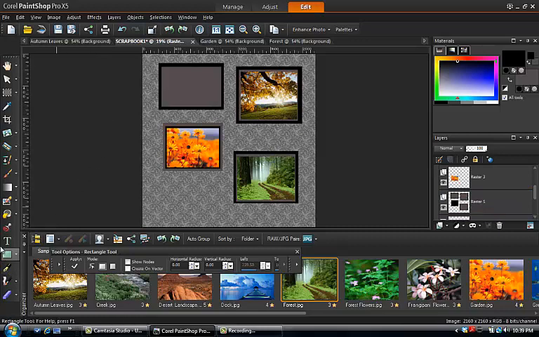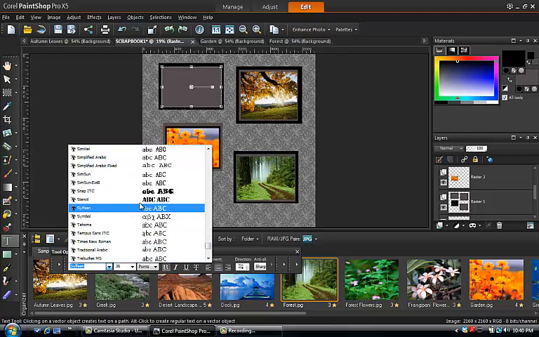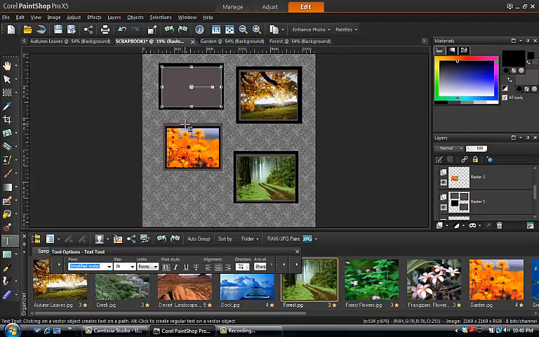Okay, and now you're going to go down here to the toolbar and click the text tool. And if you see down here at the bottom, you can choose your font and your font size. I'm going to choose a font of Simplified Arabic. And then you're going to click inside of your box and you're going to type. I'm just going to label this one Seasons. Oh, I'm sorry. Caps is on, and we need to switch the colors back around.